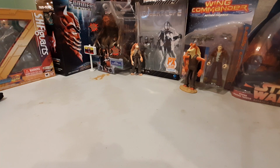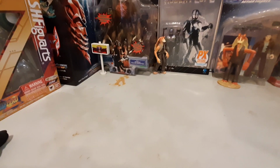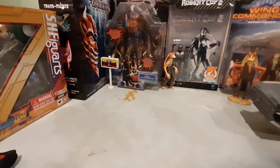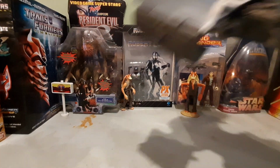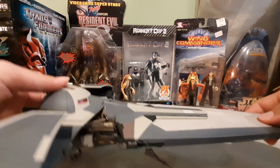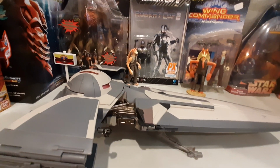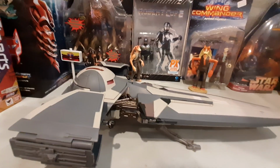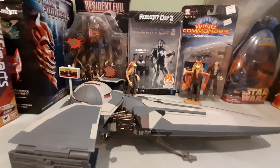It's not super accurate to the movie because the one in the movie was much larger. Honestly, what this ship is, it's a modified Star Courier, I should say. And in the movie, it's about as big as a small freighter. Meanwhile, the vehicle here from Hasbro is about the size of a starfighter. So if you really want to, you can have this thing dogfight the Jedi Starfighters as a display option, or if you want to play with your toys, that's what they're made for, after all.